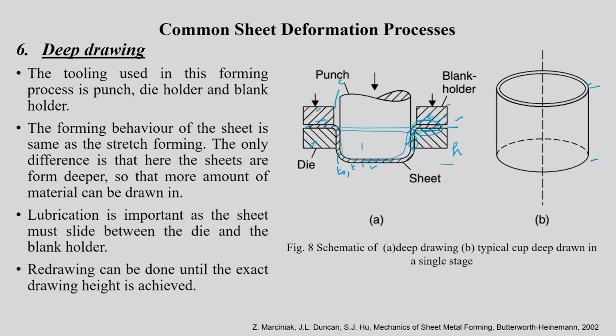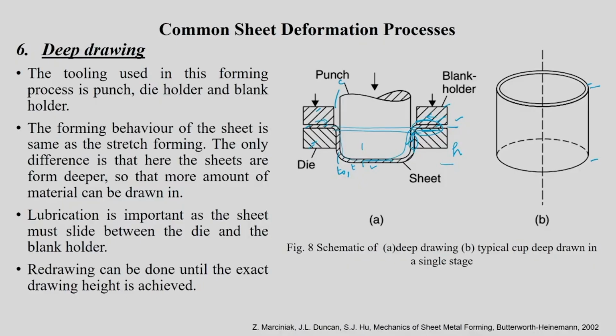In the deep drawing chapter later on, we are going to study very briefly about redrawing of sheets. Redrawing means this deep drawing is done in several stages. There are 2 varieties in that we will see later on, but redrawing is also possible. Redrawing means instead of one stage, you make the component in, let us say, 8 different stages. Again and again the material is redrawn to make any component. But the principle, the process is going to remain the same.